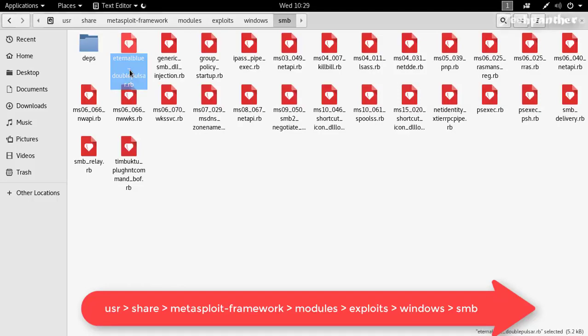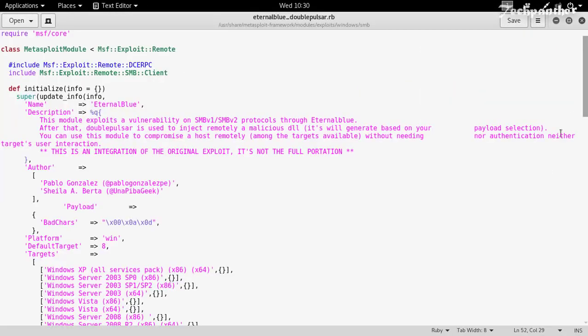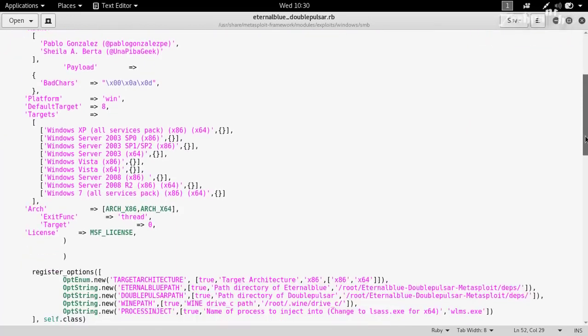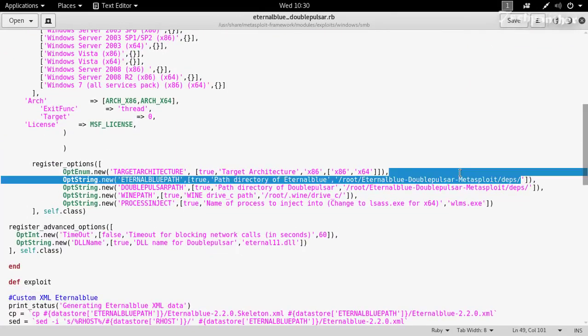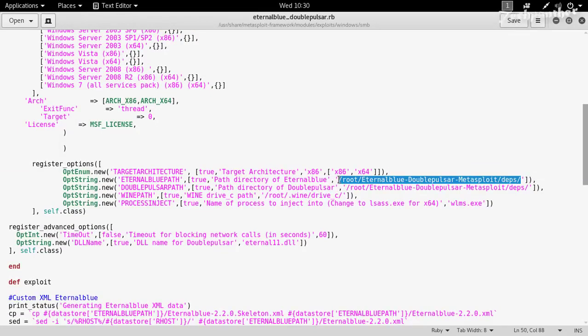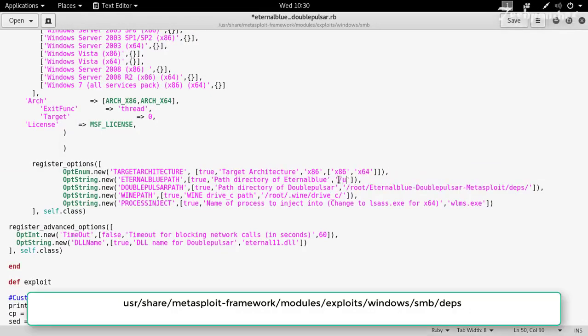Now open this file in any text editor. Now change the path to usr, share, metasploit-framework, modules, exploits, windows, smb, deps.